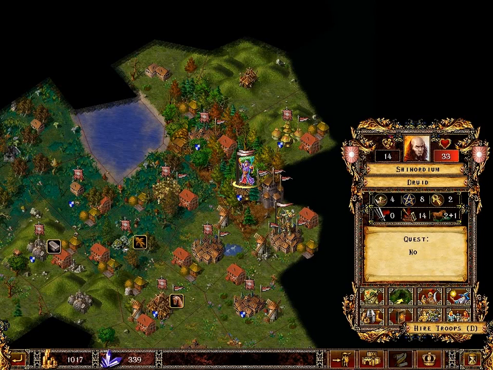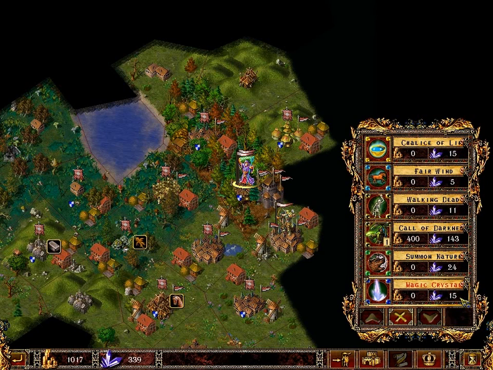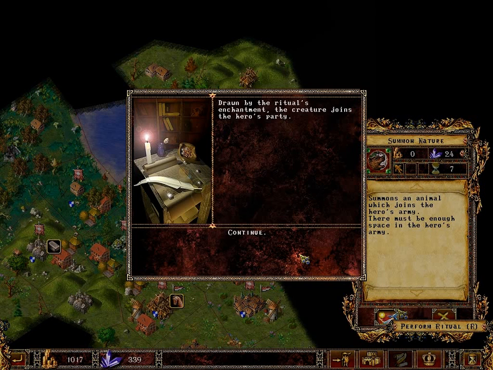Let's summon... Let's use Call of Darkness. Oh. Might be something not as good as I'm hoping for. Do it. Use Call of Darkness. See what you get, Tim. It's a lot of money for Call of Darkness, and it's a ton of gems. I think I'd rather have a Summon Nature at this moment. Yes, I would. Draw the Ritual's enchantment.